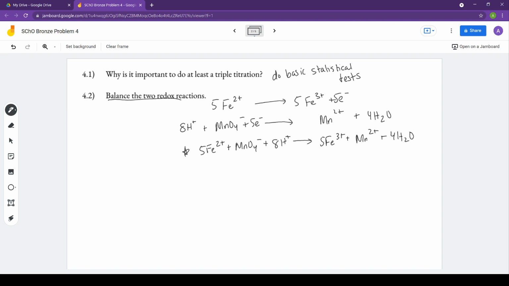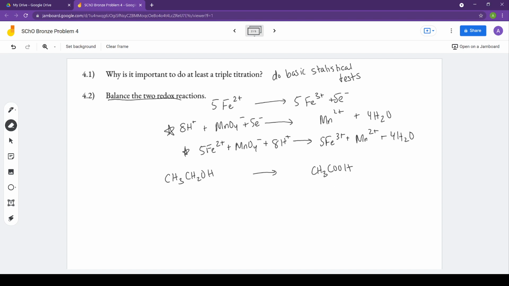The next equation we have is the oxidation of ethanol to ethanoic acid and the reduction of permanganate to Mn2+. So we have our half reaction for permanganate already, so we can use that. We just need to write the half reaction for ethanol to ethanoic acid, so let's do that. Our half reaction would look like CH3CH2OH going to CH3COOH, right? This should be our ethanol, and this should be our ethanoic acid on the right.